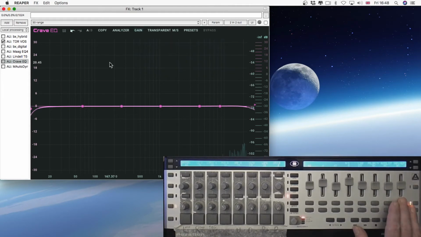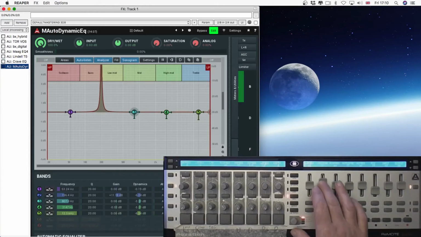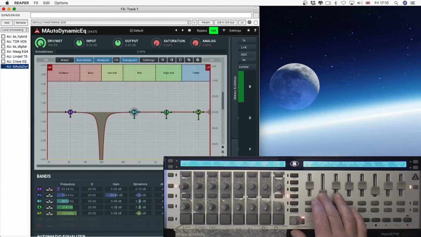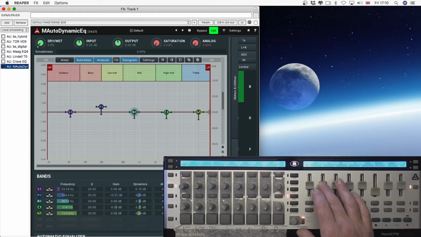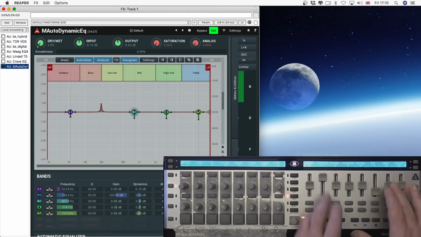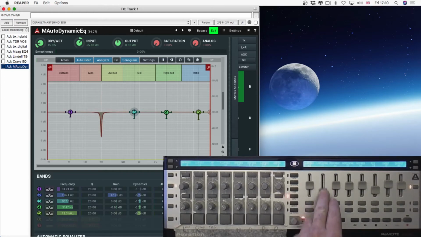The range of the fader on the SL25 controlling any plugin will always control its maximum, in this case plus 24 and minus 24 dB, but I tend to use this plugin for mastering. When I lower the wet dry mix, I can easily get this down to 1 dB or less for the full range of the fader. It's easy to calibrate the range by pushing one of the gain faders to full and bringing the wet dry mix down. So that's now about 3-4 dB in maximum range.